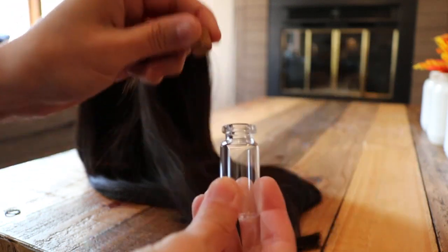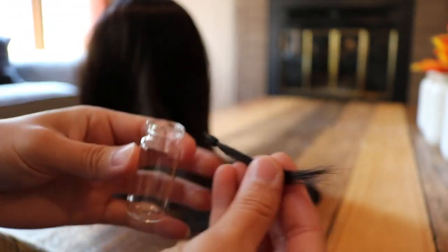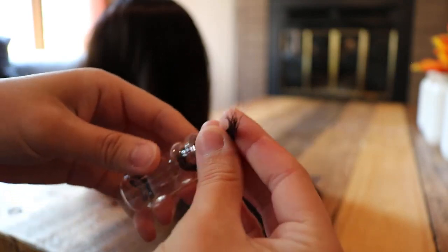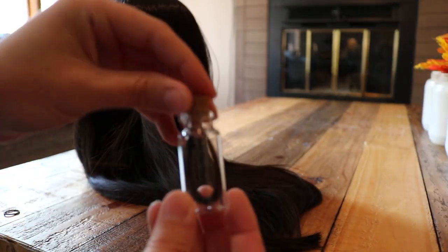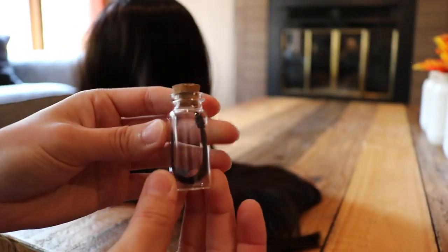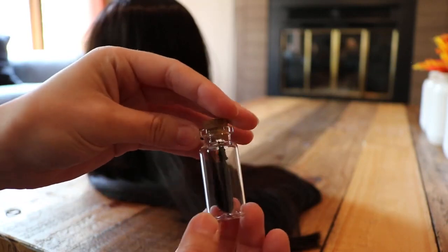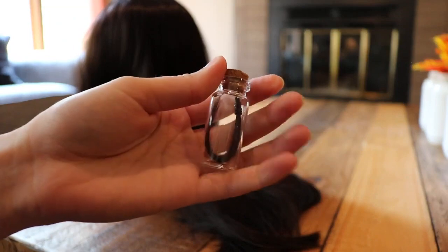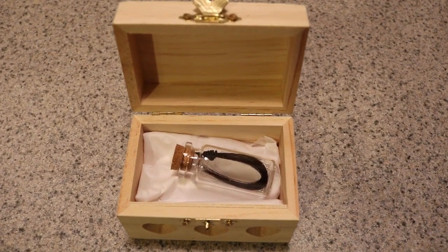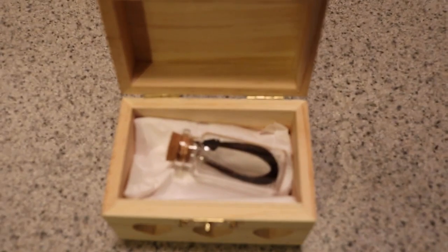The easiest way to put the hair into the vial is to just bend it in a U shape, and you see how easy it goes in. It's displayed evenly. There is no hassle at all. So this is the final result. I put white tissue paper on the bottom of the box so it doesn't look too plain or empty.